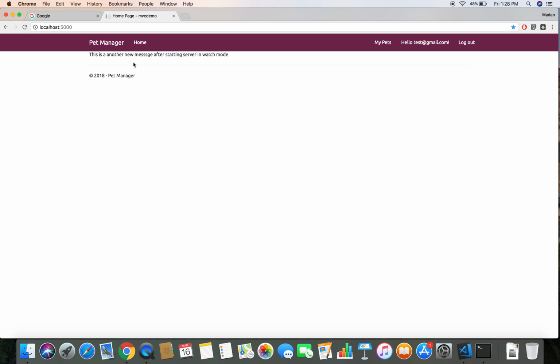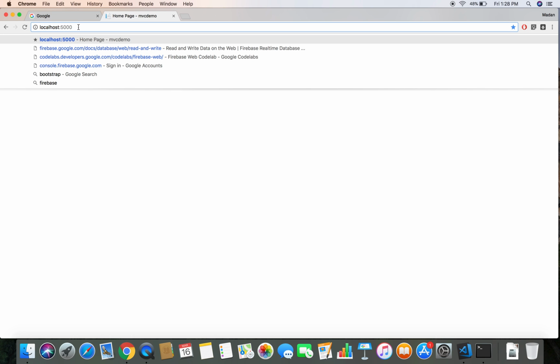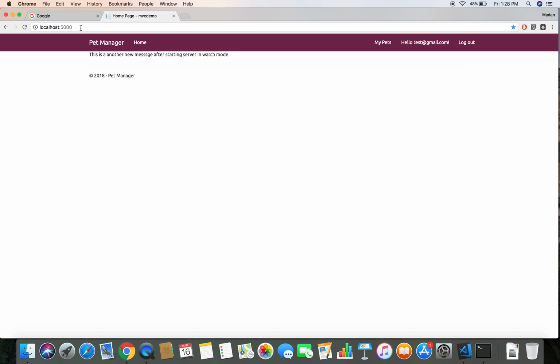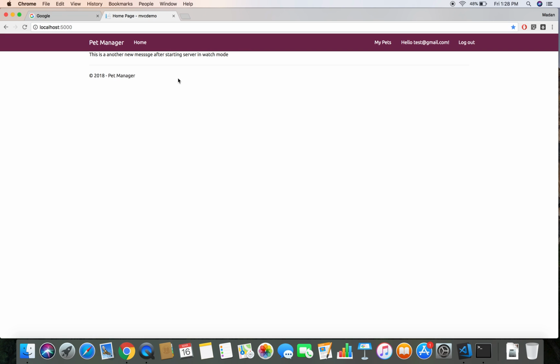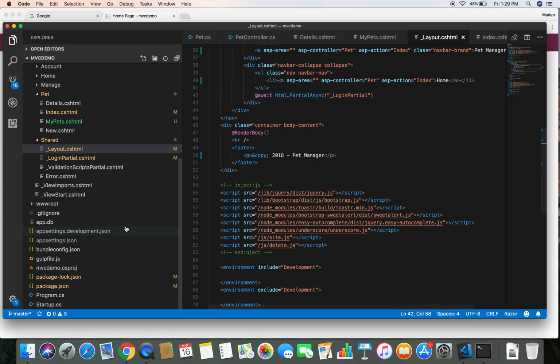And another thing is, when we load our application for the first time, and our route is the base route of our application, that is localhost and the port number, then we are taken back to the index section of the home controller. So we want to change this default link, that is when we first load our application, then we want to redirect to the index section of the pet controller. So let's change the default route.